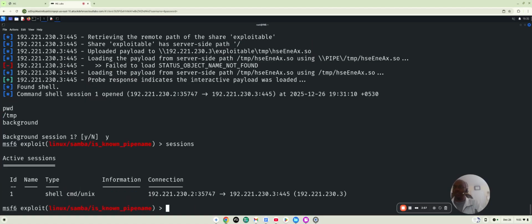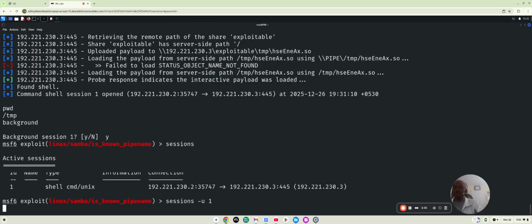So to get my Meterpreter session here, I'm going to say sessions, dash lowercase u, and then 1 for session 1, and this is going to upgrade this shell session and give me a second session with Meterpreter.